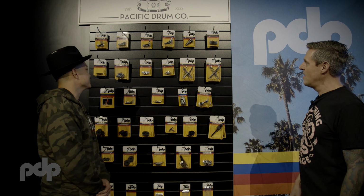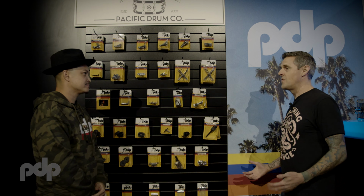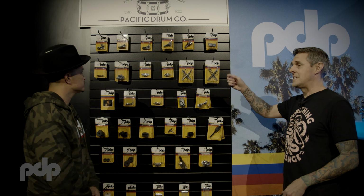And then it's also because we want to be able to help all drummers. So we have things that maybe wouldn't be on a normal PDP snare drum, like standard pitched tension rods or standard threaded tension rods. But you can use those on any other brand. A lot of the other brands will use that. So we do come out with stuff for PDP, but we also want to have things available that no matter what brand you play, you can utilize our stuff to help you either clean up, or if you're just missing a part or whatever it is, to help you complete your drums so you can get back to drumming.